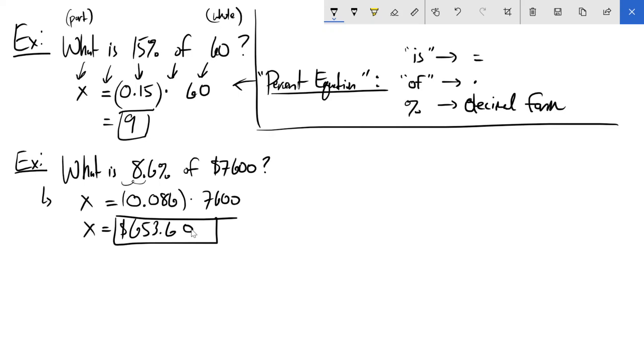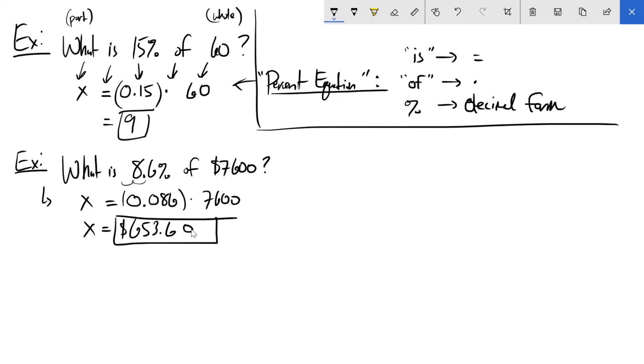Same thing if you're buying something at a store, right? You see an item, you're trying to figure out the after-tax cost. You can calculate the tax you're going to have to pay by just taking 0.086 times the price, and that'll always give you the tax amount. At least in stores. Groceries are different. I don't think we pay tax on groceries, do we? In Washington? No, we don't.